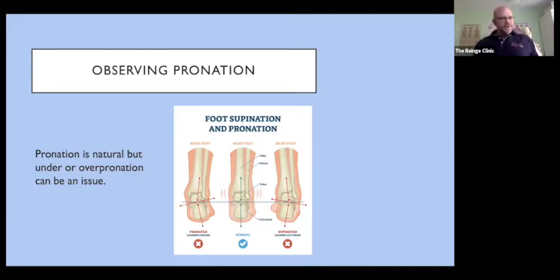Now, anybody out of all the people here who does research or is a scientist or whatever will understand the limitations of research papers and the problems that can come up, and the fact that they are often driven by a personal desire to find something rather than being neutral. There's an awful lot of talk all the time about, does overpronation matter? Does underpronation matter? And a lot of people say it doesn't, it's irrelevant. If you overpronate, so what? Some confusion does occur. A degree of pronation is normal. It's how our foot works. We're going to talk about that. But overpronation has a knock-on effect through the joints and further up the body.